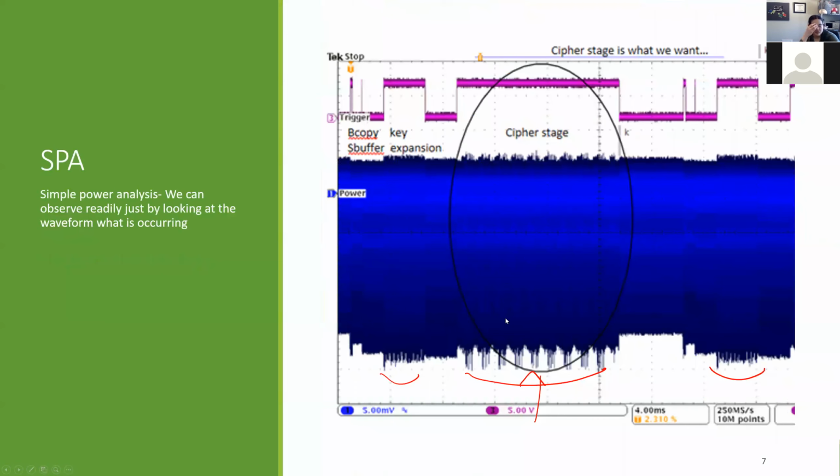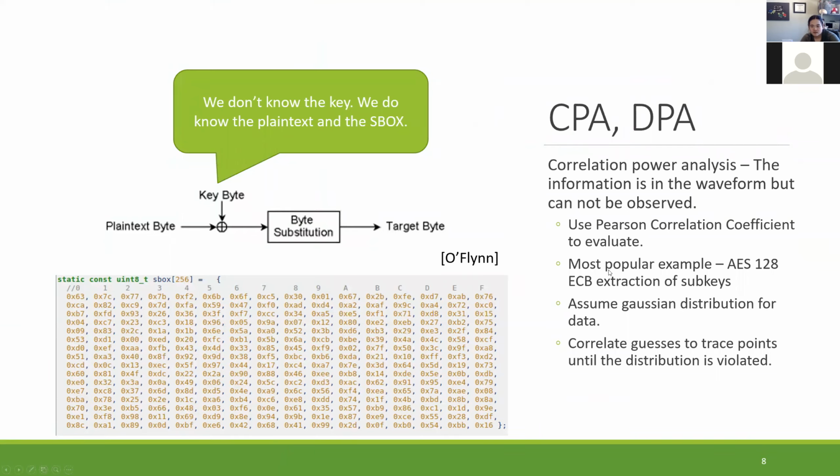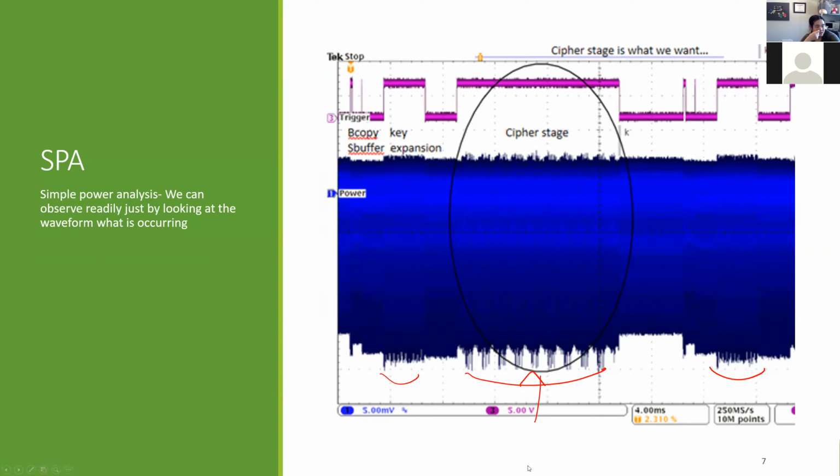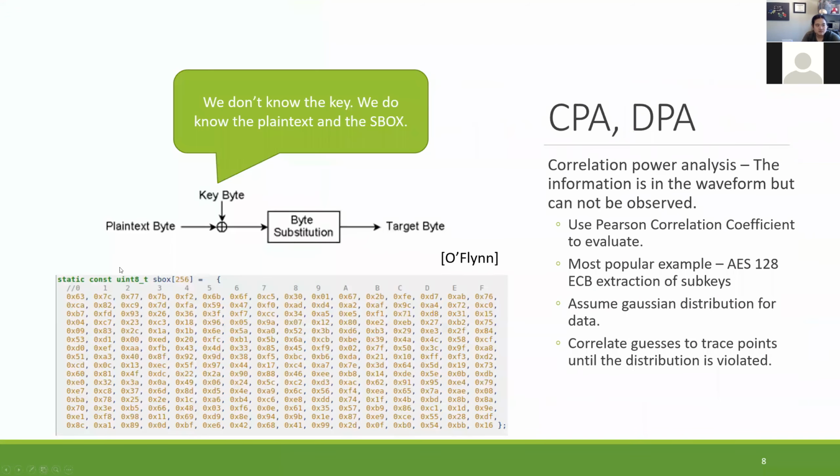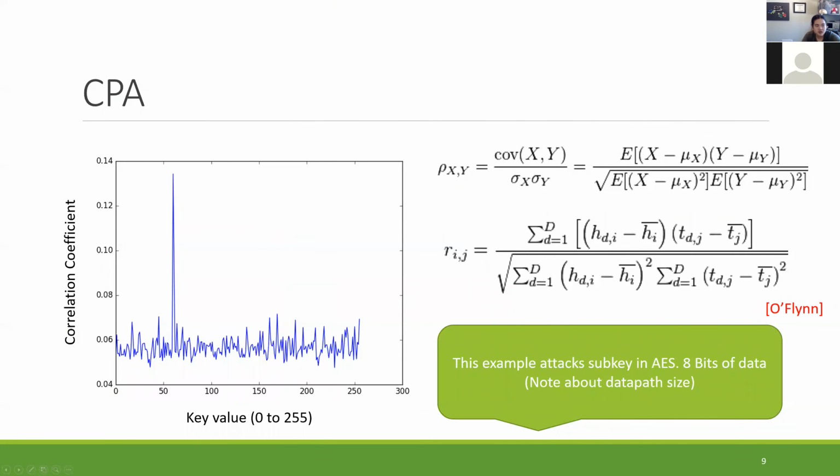Okay. So if we're running an algorithm on our CPU, we can actually determine what's running on the target device by just looking at the power signature. This is kind of useful, but it's also not useful. But what we can do is apply some statistical analysis in the form of correlation power analysis. This is actually an encryption algorithm. We went over encryption earlier in the form of your test bench. So we can attack the implementation and use a correlation coefficient amongst many traces of this to extract the encryption key. And we get this correlation coefficient that tells us the encryption key.